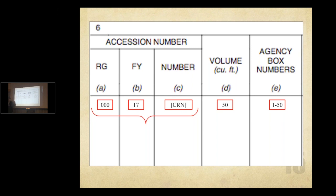Now, you can see the upside there. You prevent confusion in the future, but there's also a downside, namely that for a certain period of time between the transfer being submitted to us, either as a paper 135 or via email, not by the ARCIS portal, but via email, and us processing it in ARCIS and then sending it back to the customer, there was that period where it didn't really have a name. It was kind of difficult to refer to it.